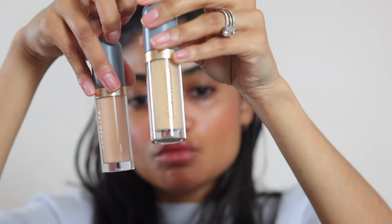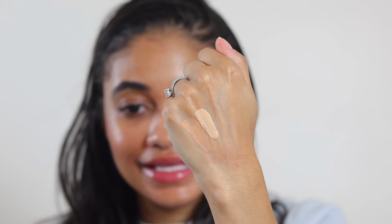You can see one is more yellow, one is more pink, and we're going to swatch these. So this is M2, the one they recommended to me if I was MN2 in the Power Play. And you can see right away that they're wildly different shades. I don't recommend this shade if you are my complexion because it is a little bit bright and a little too white-outy looking on my complexion. So that is M2, and then this is MN2 from Cover FX's Power Play. And then we have M3.